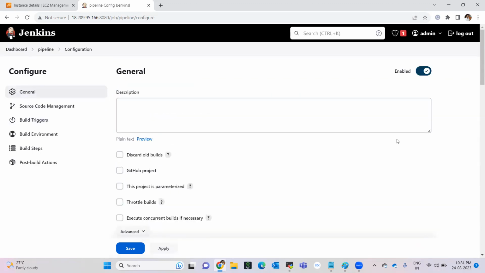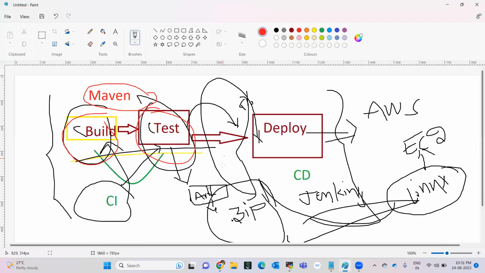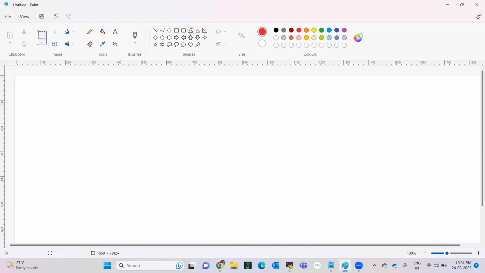So here I'm giving parameters. So why do we need parameters? In real-time scenarios, we have lots of things.